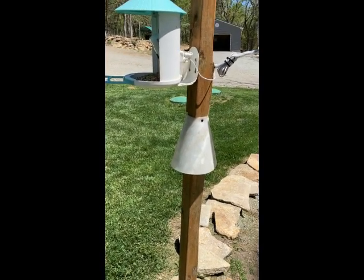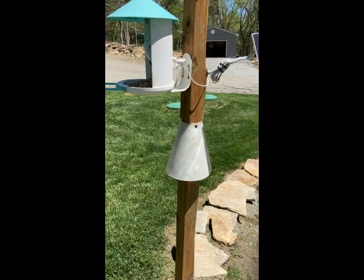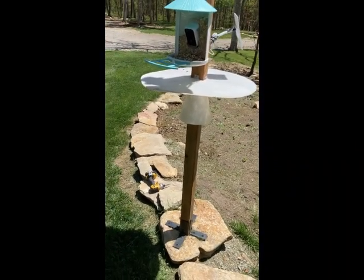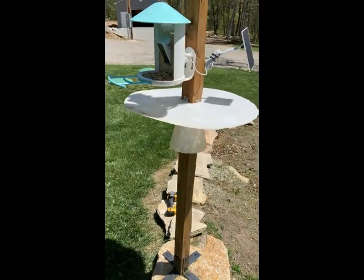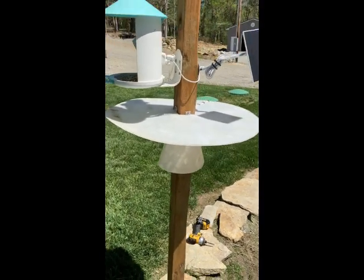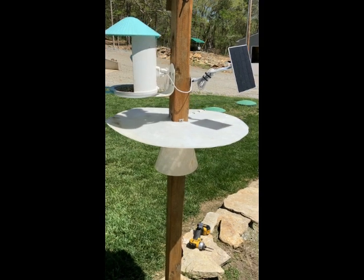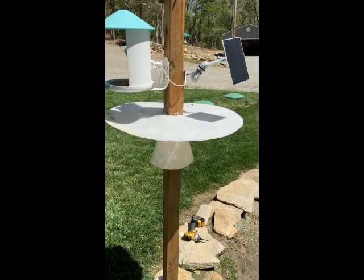So today I made a new thing to try to deter him again, and hopefully it will work, but I will capture it on video one way or the other. Here we are with attempt number two to foil the raccoon from the bird feeder. A couple years back I bought a bunch of totes for firewood and they came with plastic liners. I didn't want to fill up the landfill with the plastic, so I cut it up and saved it thinking I would use it eventually for something. And lo and behold, I think this might be the trick.